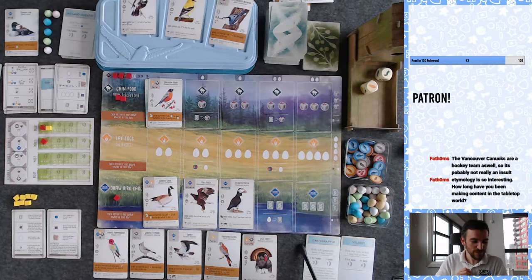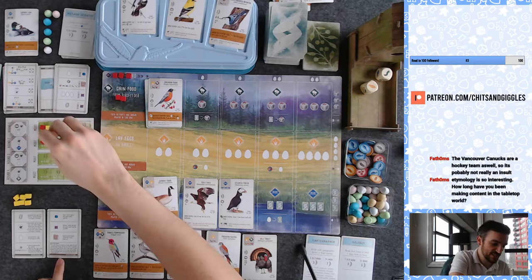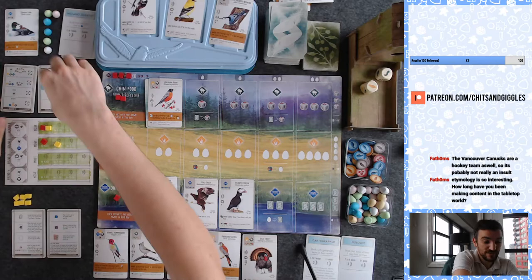End of round goals. I win the 5 points. They have, I think, one. So they'll get the second place one, which is nice. The second thing I'll do is flip the round tracker. So this basically is going to be round three. You can see the base values have gone up quite a bit here.